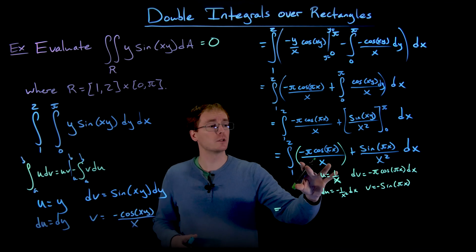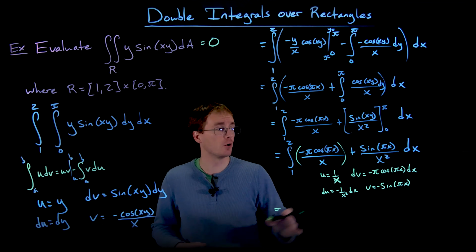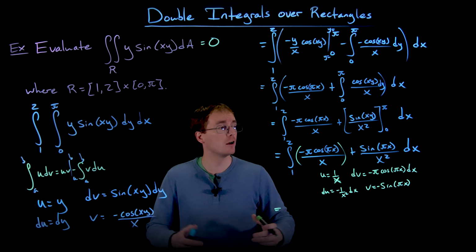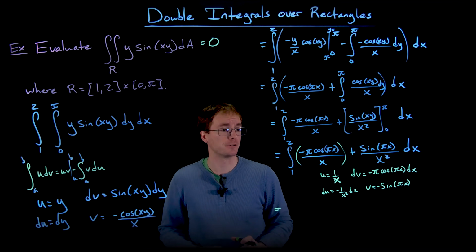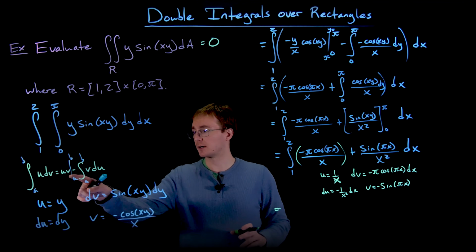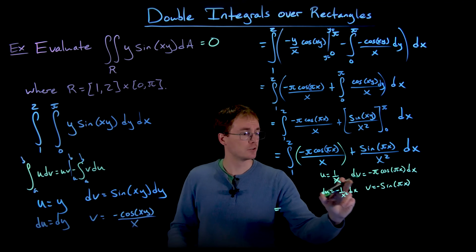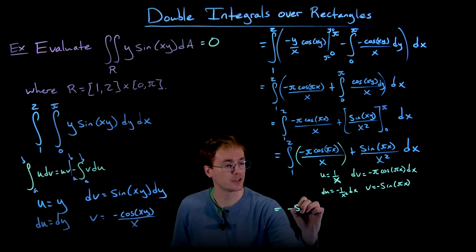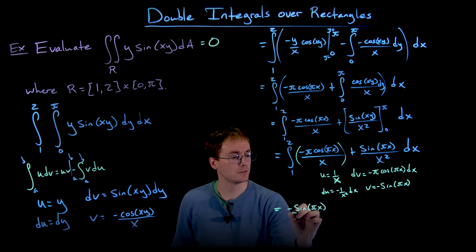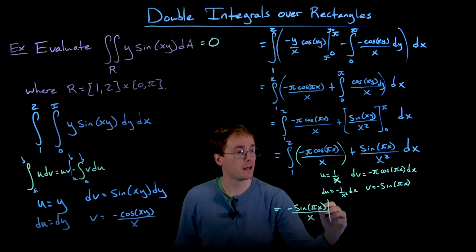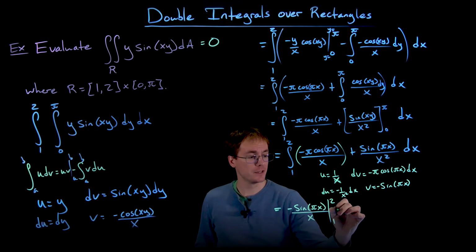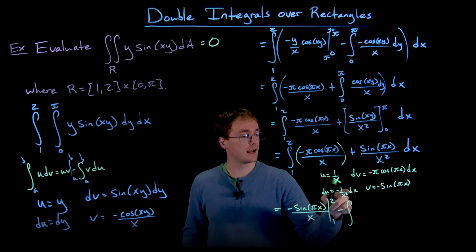And remember, we're really only applying this to the first piece of this integral, so we're going to have to add on to our integration by parts formula the integral from 1 to 2 of sine of pi x over x squared. But first, let's look at what we get from our second use of integration by parts. So we're going to get u times v, which is going to look like negative sine of pi x over x. We'll have to evaluate that at the limits of integration of 1 and 2. Then we have to subtract away from this the integral of v times du.